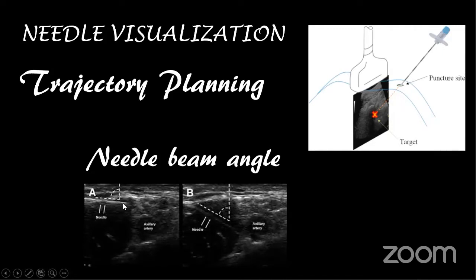See this image, the needle is visualized very well. And as we angle our needle so that the angle is less than 90 degrees, the visualization of the needle will be lesser as compared to 90 degrees. But we have to always keep the needle in the plane of the longitudinal axis of the probe with an angle to visualize the needle. So keep on rocking the probe, keep on moving the needle, and at an angulation, you will be able to see the reflective surface of the needle. So this is the in-plane method, where the needle is parallel to the longitudinal surface of the probe with an angulation.